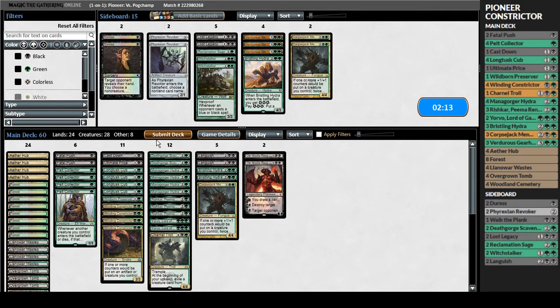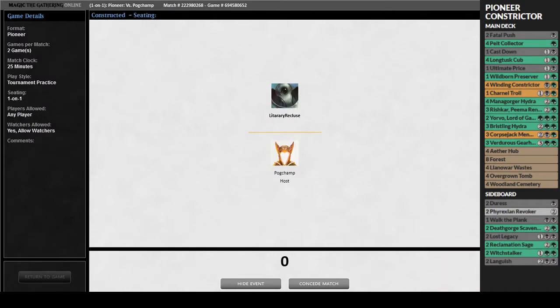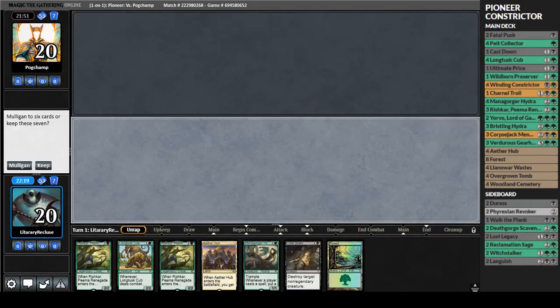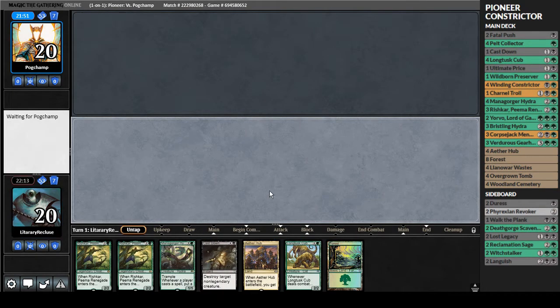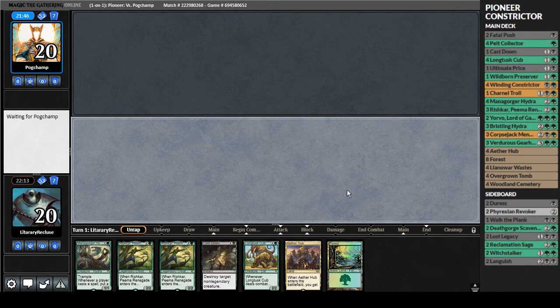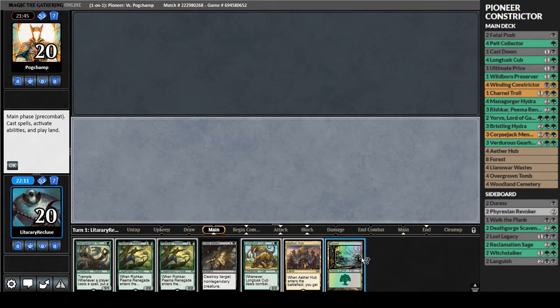Mana curve is much slimmer. Much lower on the curve. Hopefully this is okay. Stacks very fast. Hopefully we curve out a little bit better. Hey, it's a keepable hand. Fancy. The first time in this series that I've had a keepable hand. Hooray for me. 2 Rishkars, it's kind of awkward, but whatever.